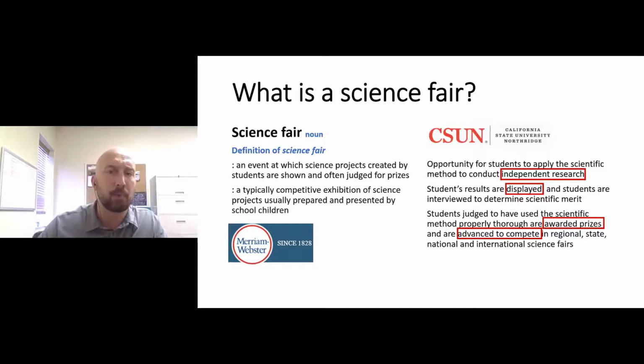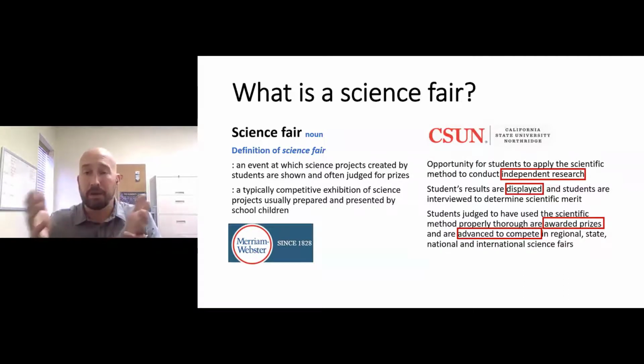At this time, I'm going to pause, and using the traditional definition for a science fair, I'm going to launch the first poll. Mackenzie, could you share with our attendees today poll number 1? This poll simply gauges the attendees joining us here today. What is your level of experience in hosting local science fairs using these definitions? Little to no experience, some experience, or a seasoned veteran of science fairs?